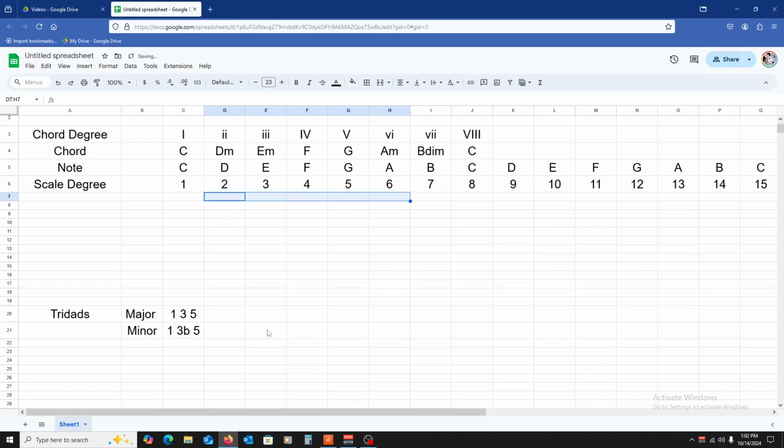That being said, there are also other triads besides just major and minor. There are things like augmented, diminished, suspendeds, Lydian, Phrygian. There's all sorts of triads. Now, we're not going to get into all of them, but we are going to get into a few of them just so that you can start to get an idea of how you can build your own triads.